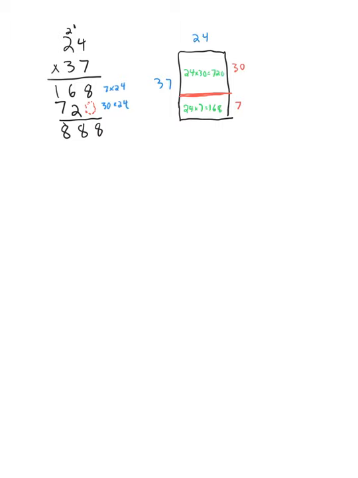720. So when we do the standard algorithm, all we're doing is breaking it up in one dimension, not both dimensions. Using partial products, we break it up in both dimensions. So that's all that's going on with the standard algorithm. So this guy, let me write that in. This is, of course, our standard algorithm.